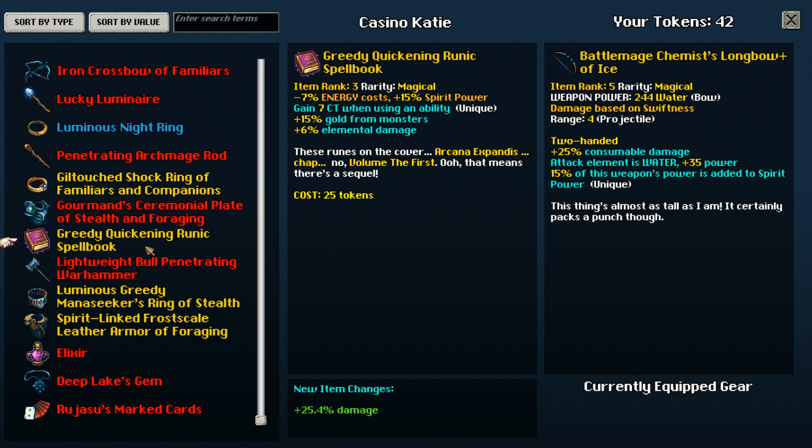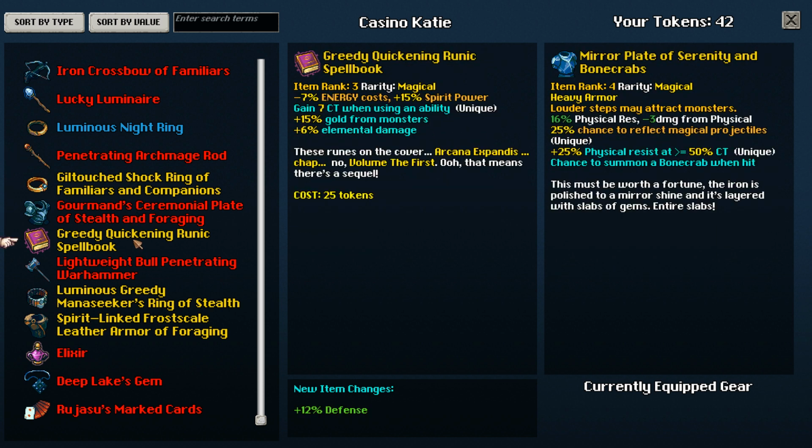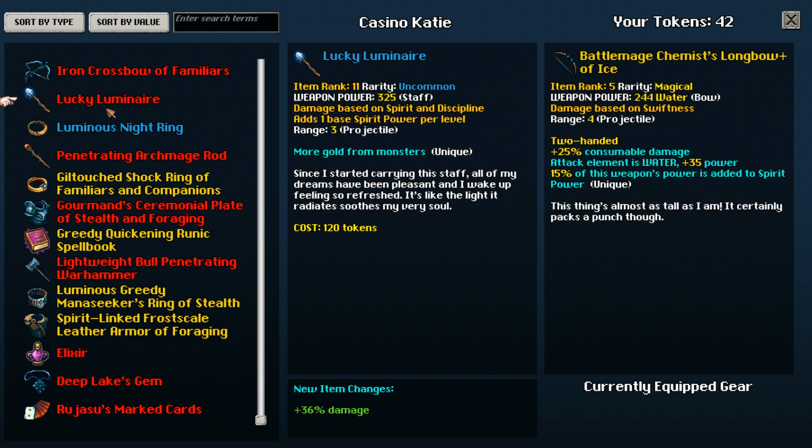Now, we do probably want a spell book. Rods are... yeah, staves are only one-handed, so we will want a book for our offhand. It's not necessarily something I want to pay casino tokens for, but we definitely do need one. So, I don't know. This Luminaire might be a good way to go. I could do a bunch of gambling. It's expensive, but we totally could.